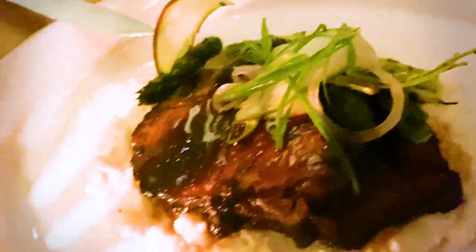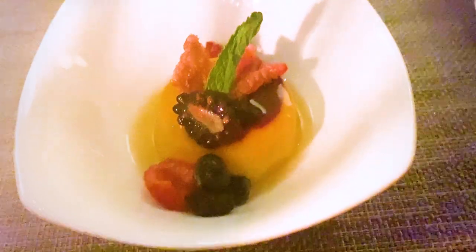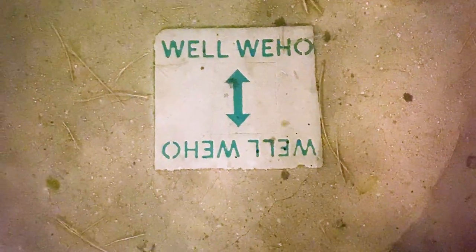But then on the second half, they forgot our second round of cocktails, and it took us forever to get the last couple of plates of food as well as dessert, which was really underwhelming. And although the place looks really good and the food was pretty decent, we won't be returning to this one, unfortunately. If it were me, I would have comped the second round of cocktails and made sure that the kitchen was preparing the next dishes instead of making it seem like the kitchen forgot our order.